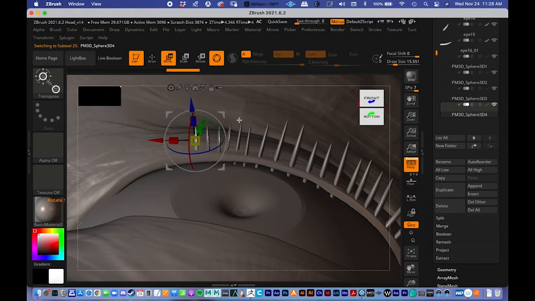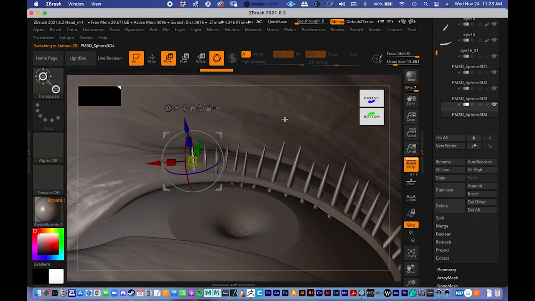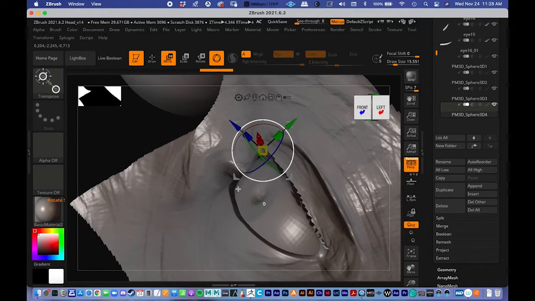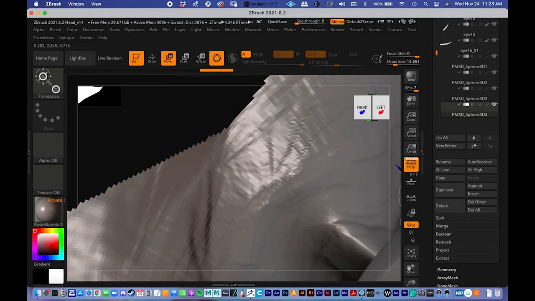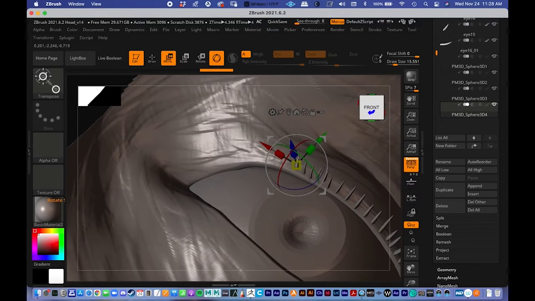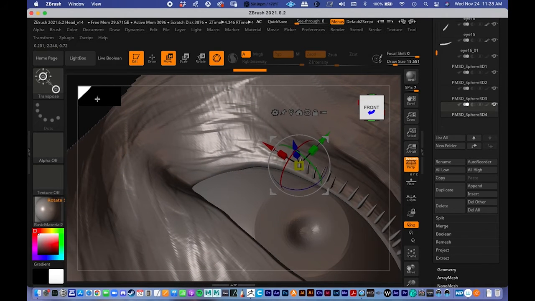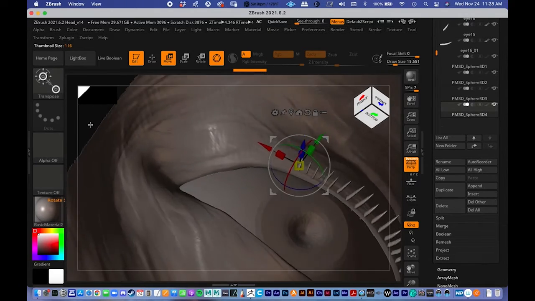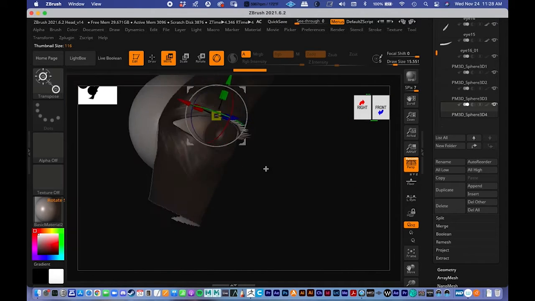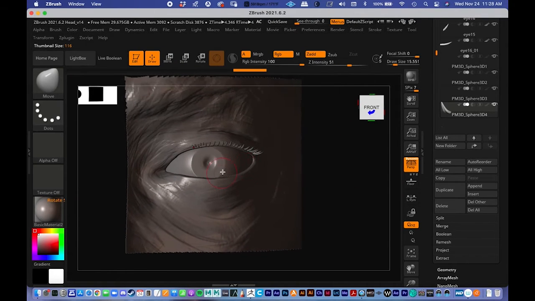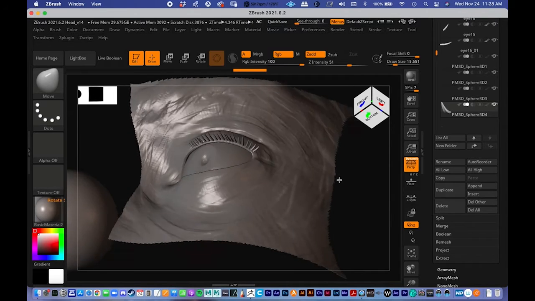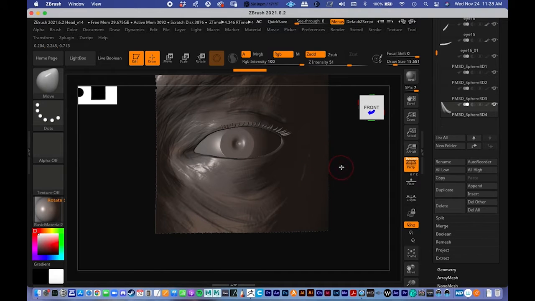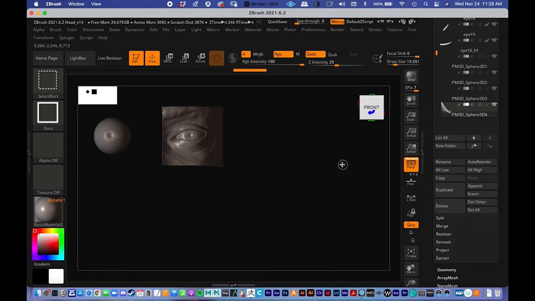I like to check it from this view, and then at least check it from one other view, maybe from the side, something like that. Again, using the Control-Shift tool to hide the area of the head that I don't need helps me navigate the camera, because if I want to rotate, I have to click in an area where the model's not present, typically. And so that's the process. You just keep going, rinse and repeat. These are just real simple models that I'm using for the eyelashes. There's nothing too crazy going on there, but I think it adds a lot.